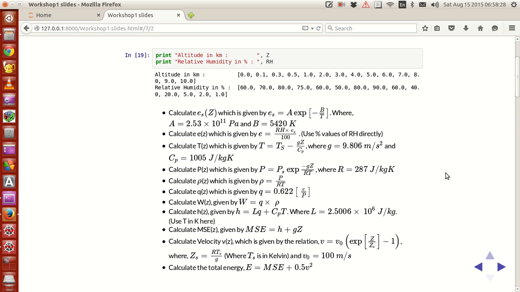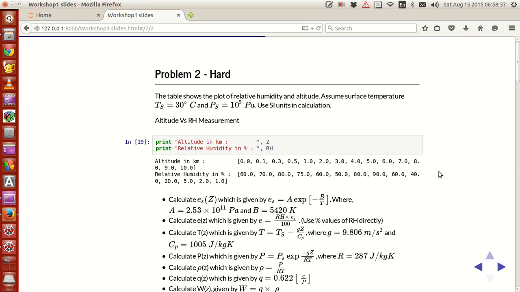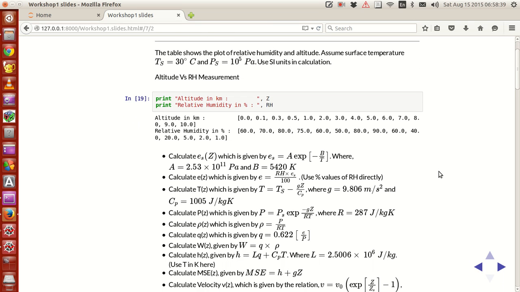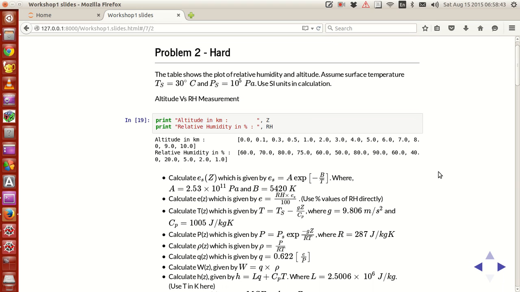This is kind of a typical atmospheric thermodynamics problem, but it helps you get a little bit of practice. Try and attempt to solve this, and in the next tutorial I'll show the code on how to solve this and explain what to do. Well, this tutorial is kind of long.